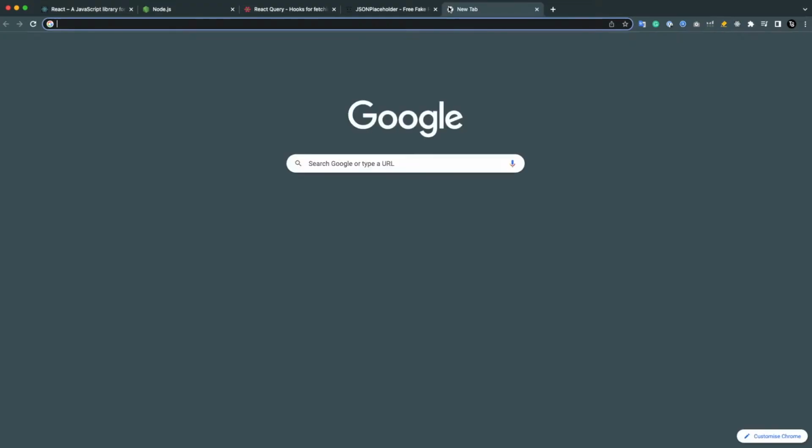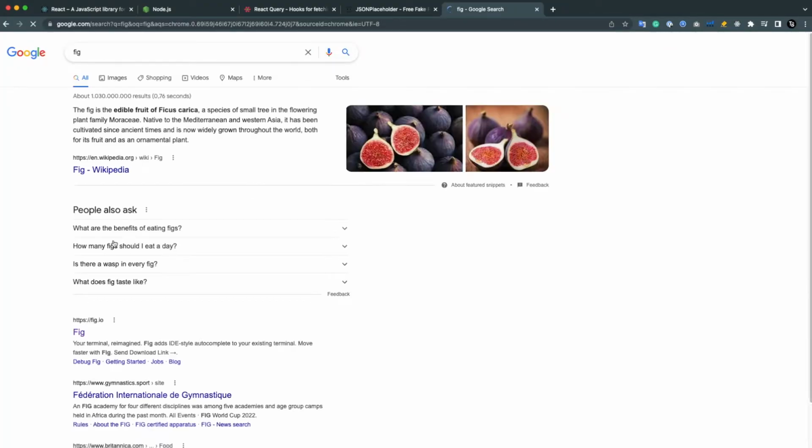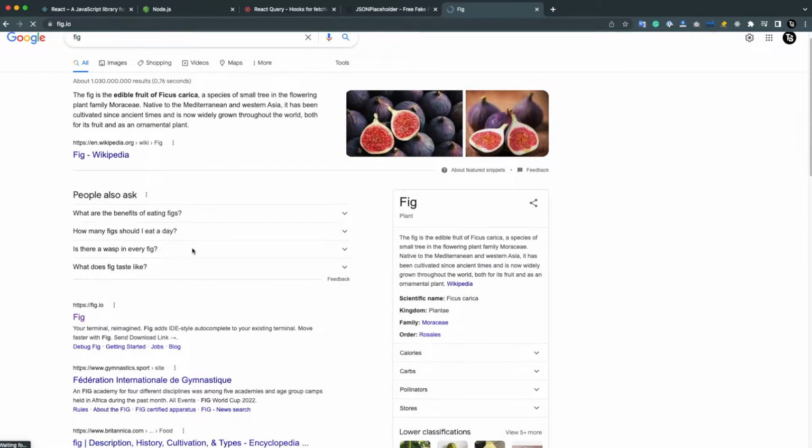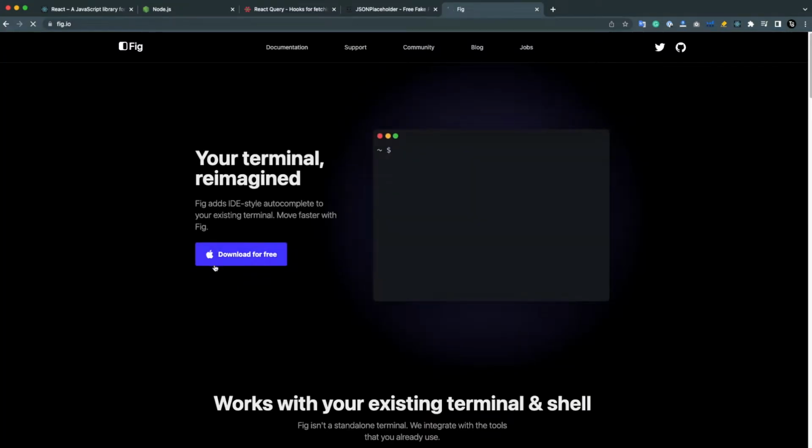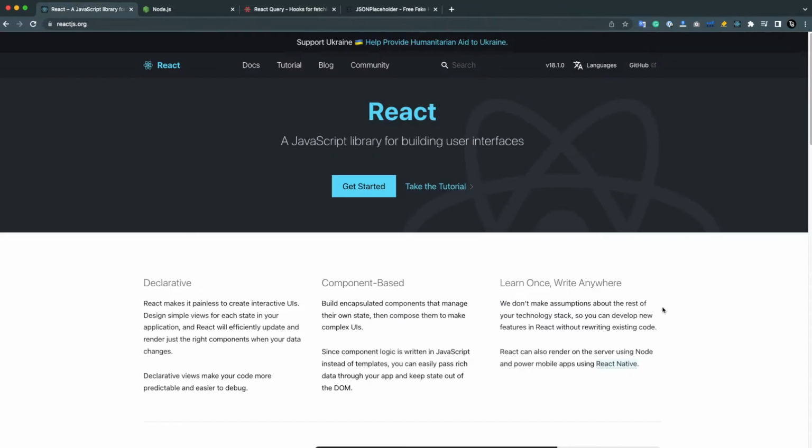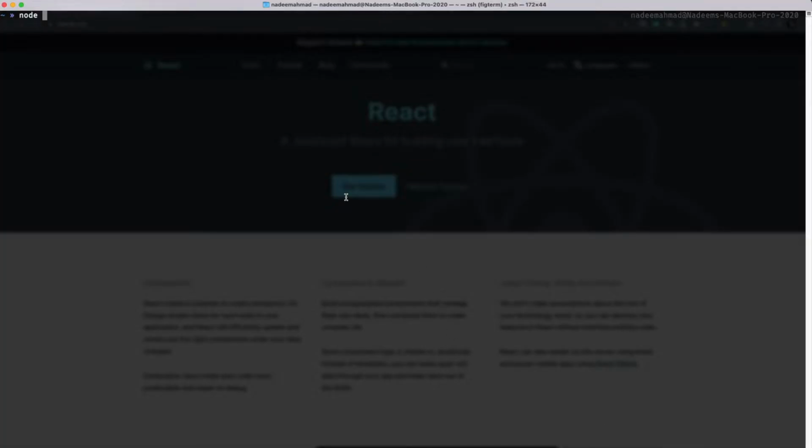So basically, there's this tool that I'm using for this beautiful drop-down that gives you some suggestions based on the directory you are in. If you really want to use this, just go ahead and search for Fig, and you'll get this over here, fig.io, and you can just download it for your terminal, and it will work on your machine as well. This is a really powerful tool that I've been using for a long time, so it's really useful for me. So yeah, let's get back to it.